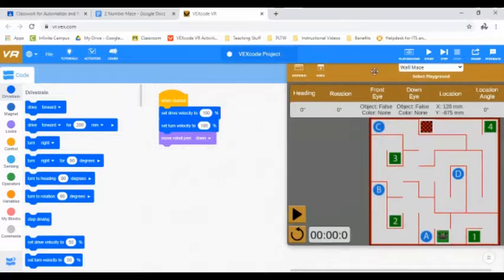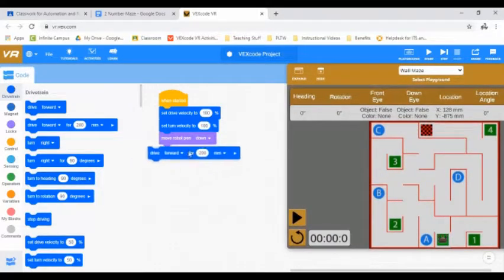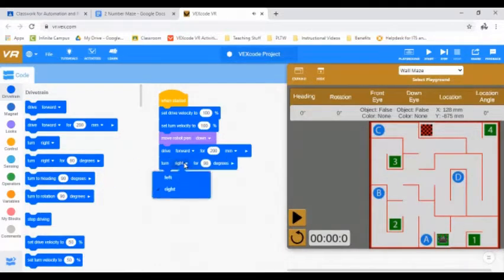So the first one, we are going to drive forward for about 1 block. These are not the same as the grid, but they're the same size. So I'm going to say drive forward for 200 millimeters. That's about 1 grid square. I'm then going to have to turn left. So turn, I'm going to drop down arrows. You can change between right and left. Turn left for 90 degrees. Just before we keep going, let's make sure that starts off correctly. Yep, driving, then we turn. Okay, looks good to me.